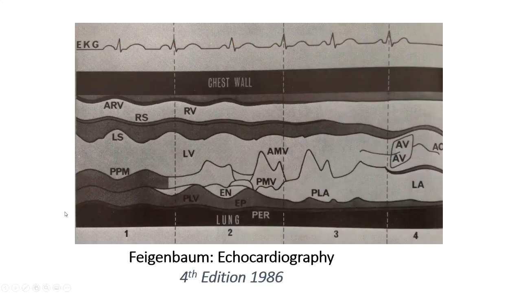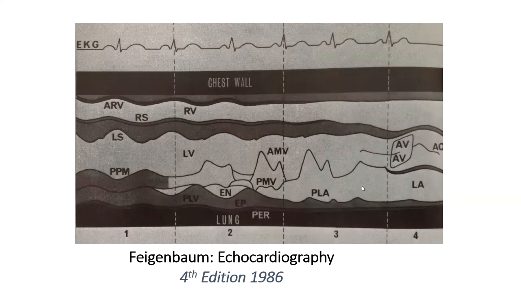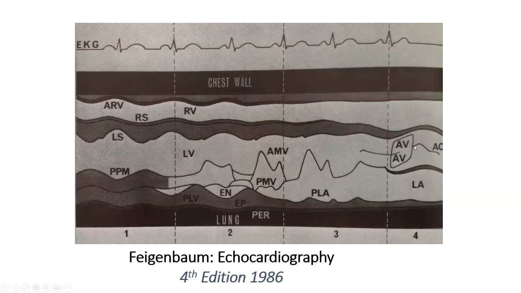Here's a schematic of M-mode echocardiography. The transducer is swept from the ventricular side up by where the mitral valve is, farther up toward the base, and finally through the aortic valve. In the 1970s, when I was a medical resident, this is what an echocardiogram was — four strips of strip chart paper: one through the left ventricle, one through the valve, one through the outflow tract, and one through the aorta and left atrium. There was the electrocardiogram and a phonocardiogram, so clinicians got very good at timing cardiac events with auscultatory findings.